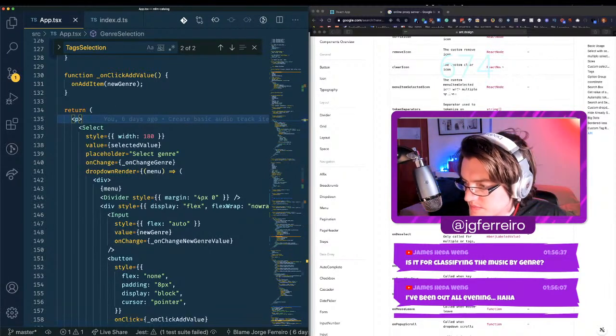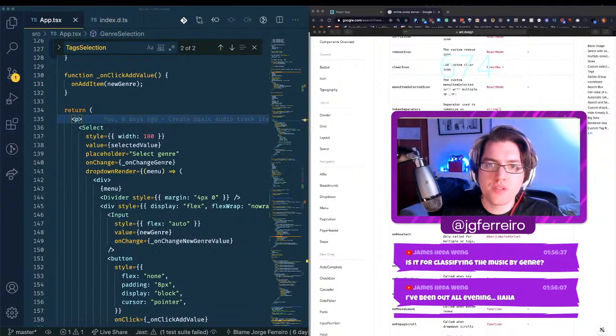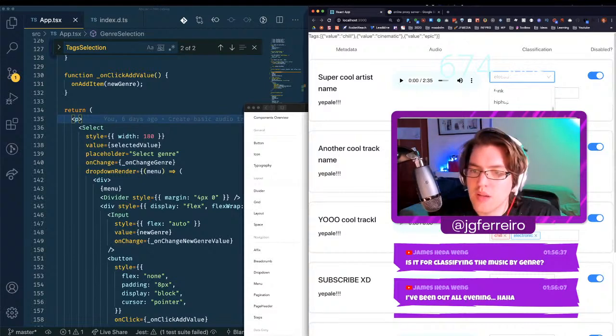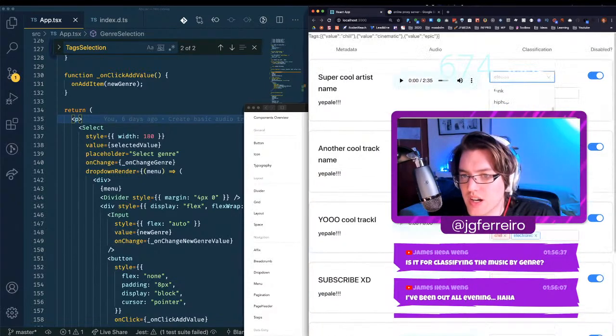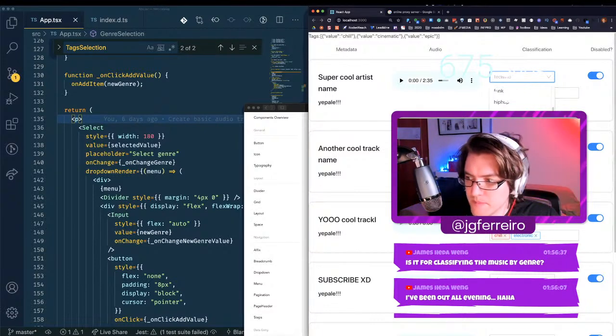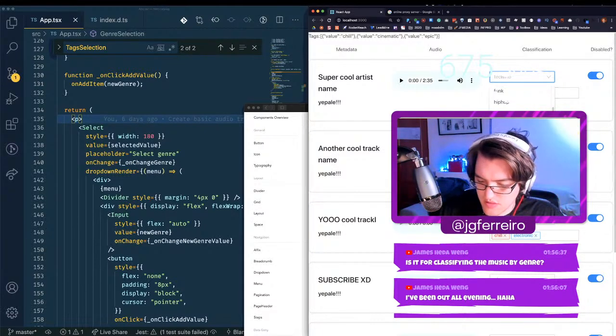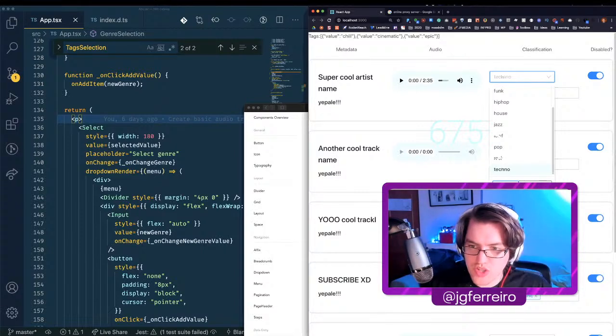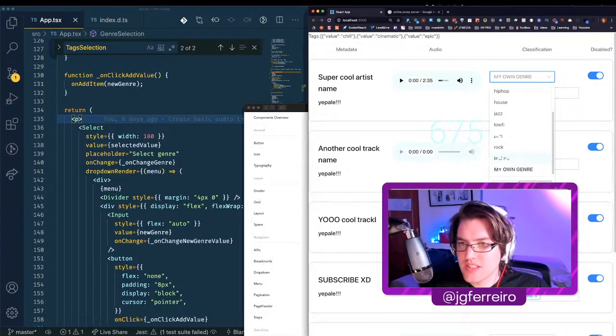Yeah, it's actually not only by genre, but mainly it's for that, to be able to classify and say what type of music you are listening to, what this track is about, right? So you can have pop, rock, techno, whatever, or you can even add your own, a new genre that we didn't think of before. Actually, let me remove the chat a little bit so you can see the screen clearly. But yeah, you can come here and say my own genre. So you can add that right there and you can select that.